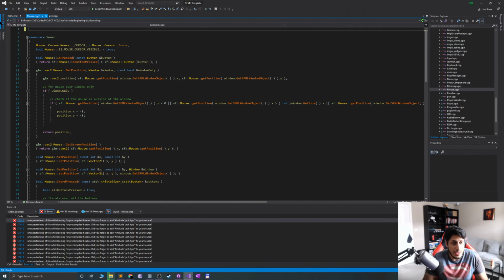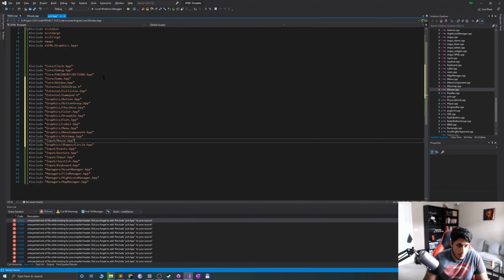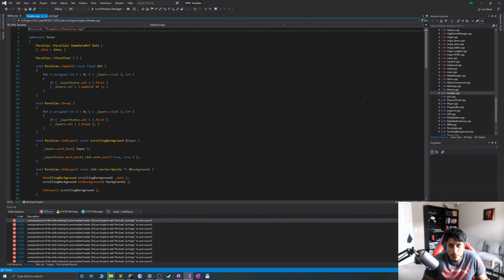Okay, I have neither of these in there. Okay, so parallel CPP, parallax.